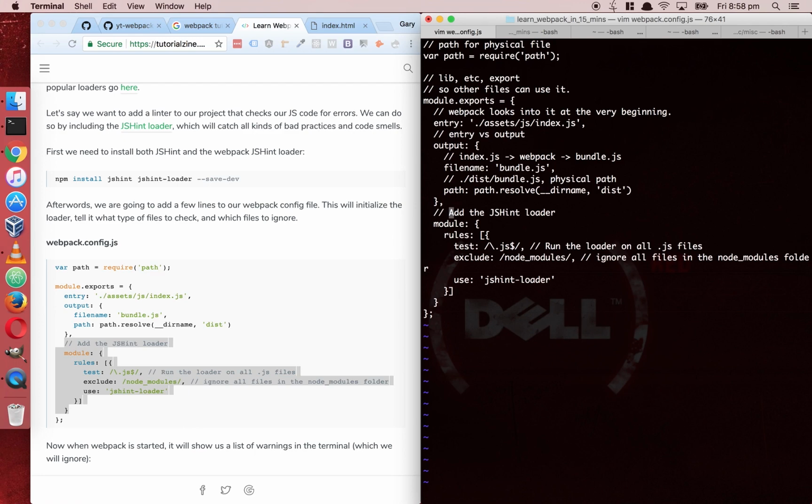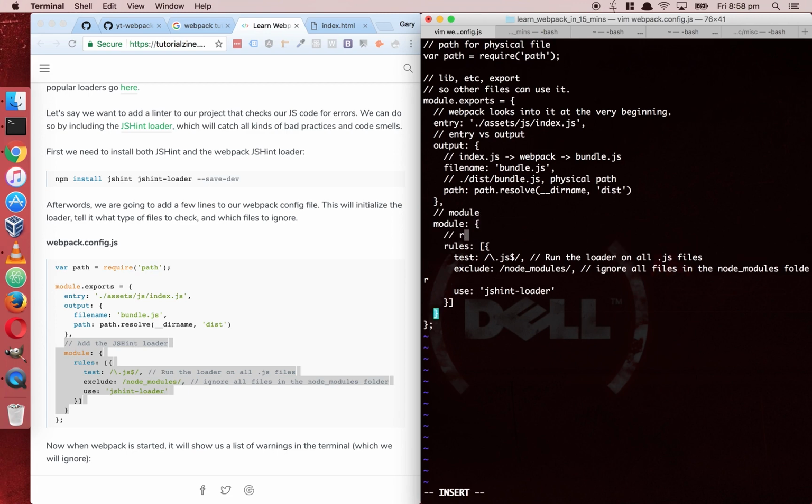And from what I understand, most of the loaders will be installed, or rather embedded, inside the module block. And okay, so I just change here to say module, and we have rules for loader.